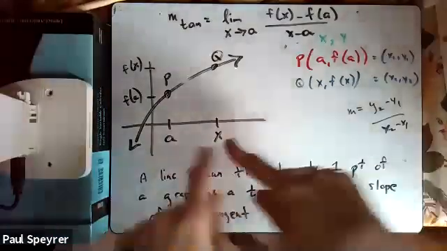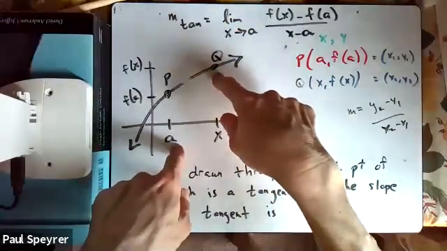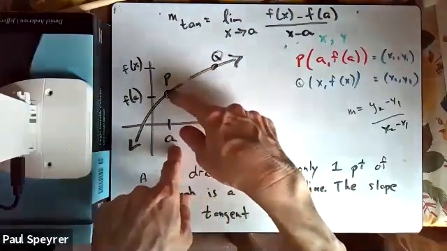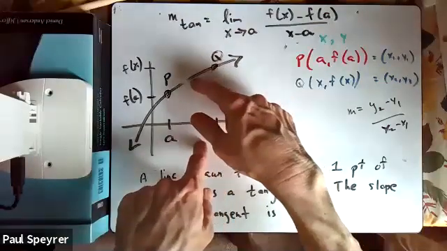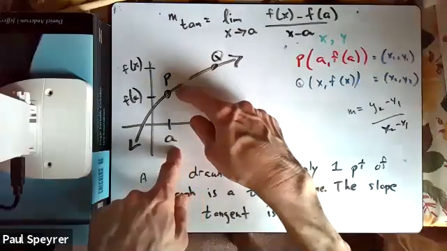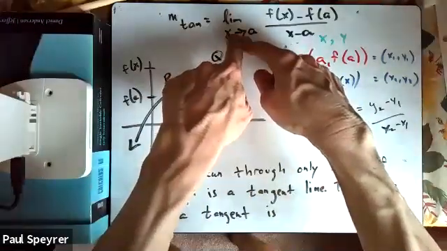Now let's think about this visually in our heads. The limit as x approaches a. So you take this dot Q in your head and imagine I'm slowly moving it closer to P, right? As I move this Q point closer to P, what's going on right here? Look at the x. It's also getting closer to a. That's why we have this limit as x approaches a.